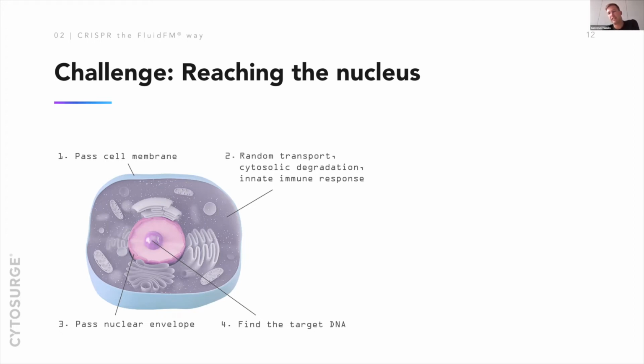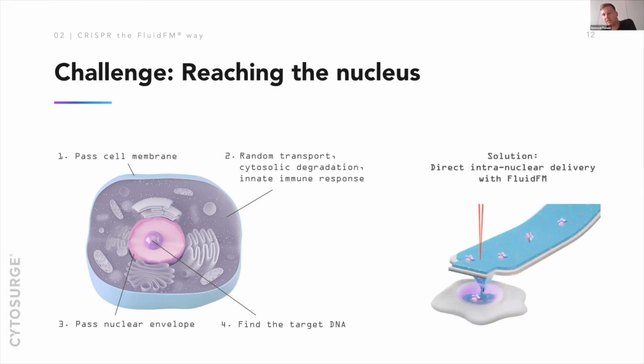How do we deliver these molecules into the nucleus? Because of course they have to be in the nucleus, they have to come into contact with the DNA in order to take effect. And of course, there are different methods for this. The most popular ones are electroporation and nucleofection, which do work to a certain degree, but many cells find them quite dangerous. And in our approach, however, what we really do is we go into the nucleus mechanically and directly deposit the molecules into the nucleus.